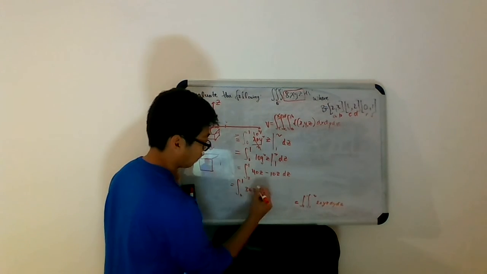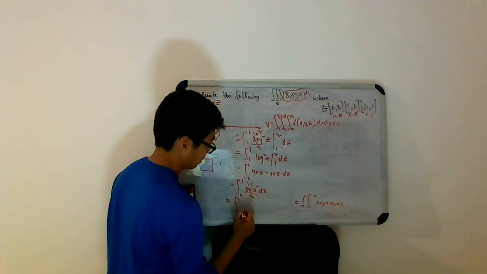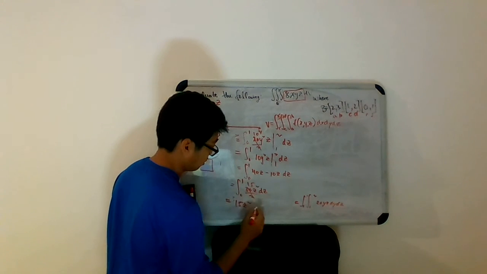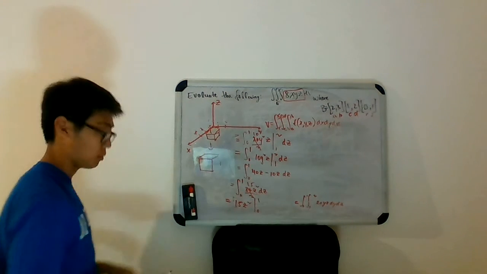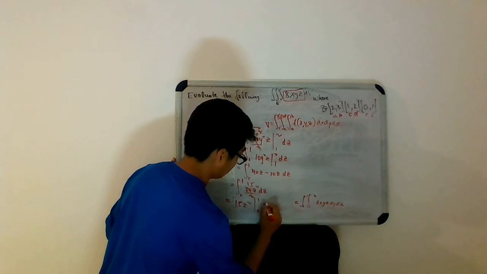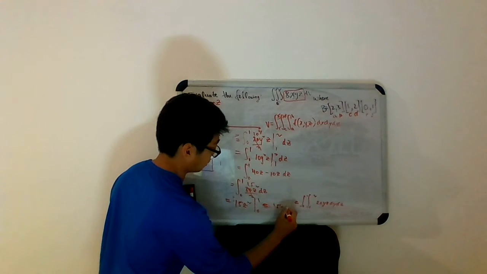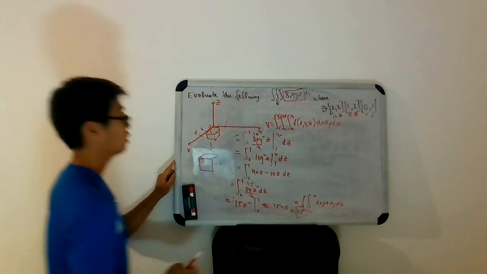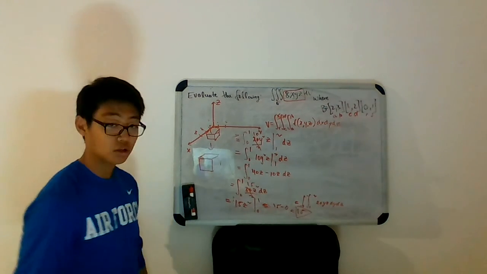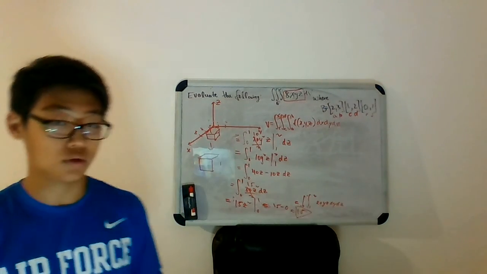We take the integral of this, z squared over 2, so that's 15z squared from 0 to 1. Again, we use the fundamental theorem of calculus, and that'll just be 15 minus 0, which is 15. And so that's our final volume of the rectangular box here. So that is how you evaluate the triple integral.